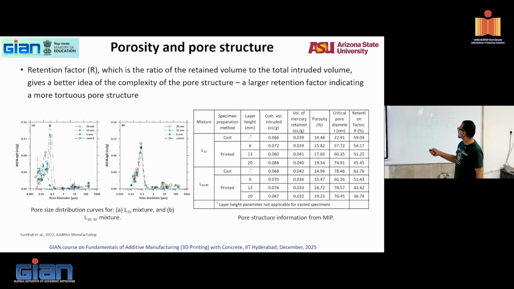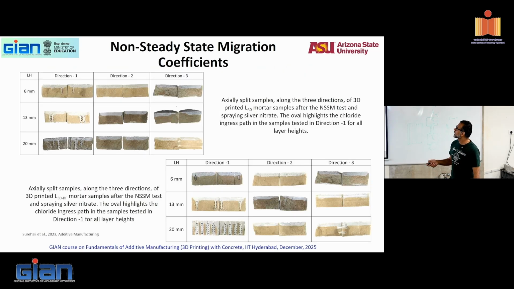So this is your retention factor when you look at your cast concrete. You see higher retention factor in cast concrete in all those cases, right? Higher retention factor meaning higher tortuosity, which means in printed concretes there are preferential directions where pores can empty out quickly, like what we have seen before, the layer effects, the filament effects, all of that. So retention factor is a good way to find out the tortuosity of the pore structure. So here are some good ways of looking at what the transport properties are.